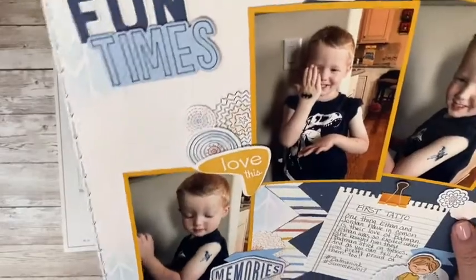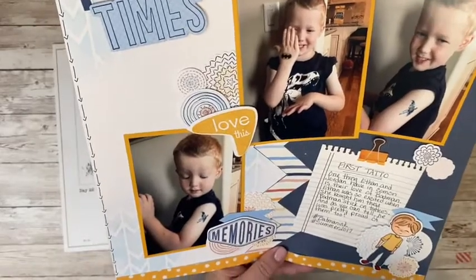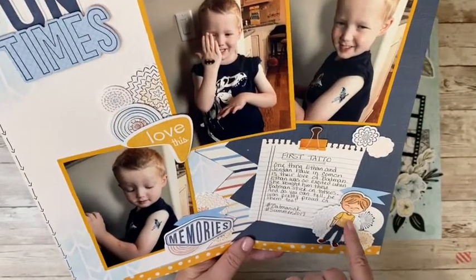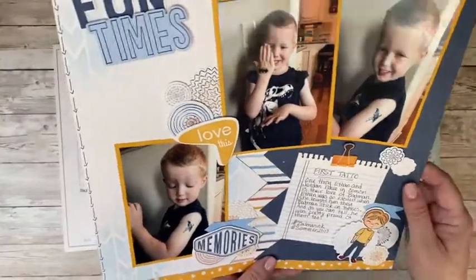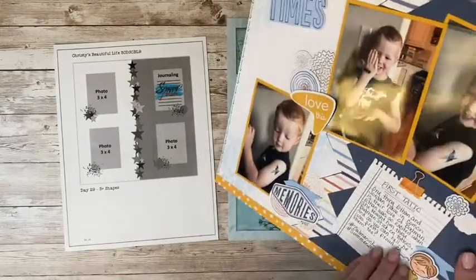So his first tattoos were Batman tattoos. And that was so fun for him to get his first tattoo. And I thought, my daughter is a big Batman fan too, and I thought that I might have her do the little Batman emblem like the tattoo on his shirt for me. But that was fun. It's got lots of little texture and dimension and different techniques there.